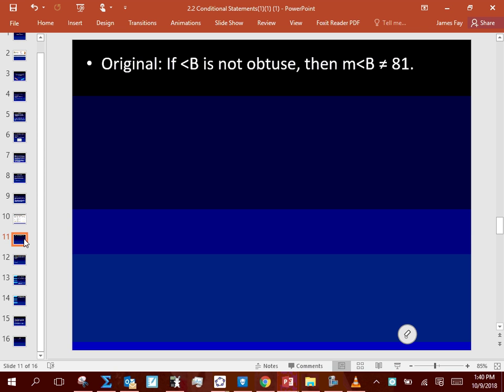But we're really not going to use the inverse and the contrapositive very much until later on. Maybe later this year, maybe next year. Maybe it won't be until you're a sophomore in college that you take a math class and you have to use what we call proof by contrapositive. But at that time, your professor is going to think, this person graduated high school mathematics, so they know what a contrapositive is. And if they don't, they might have the intellectual skill to go back and realize, I don't know what contrapositive is, I need to go back and reteach myself. Okay?